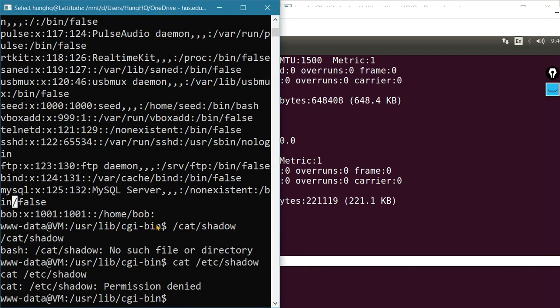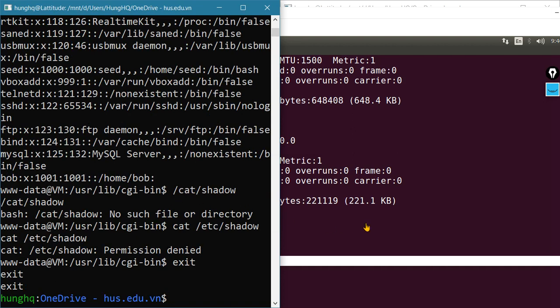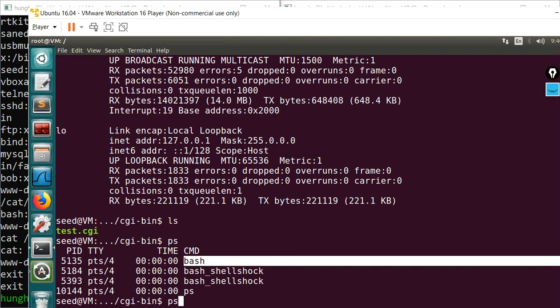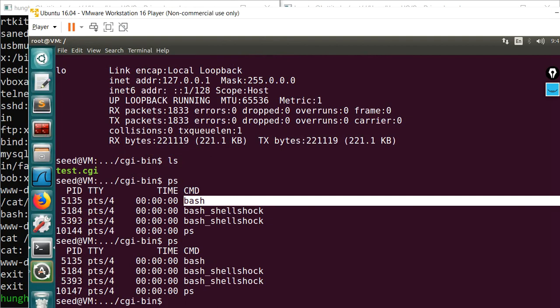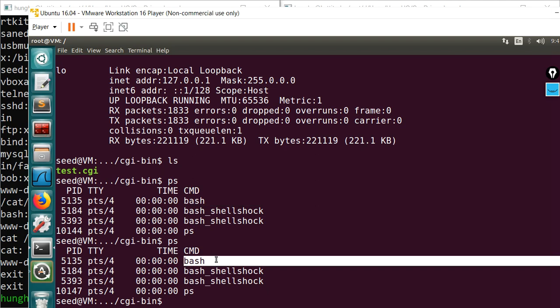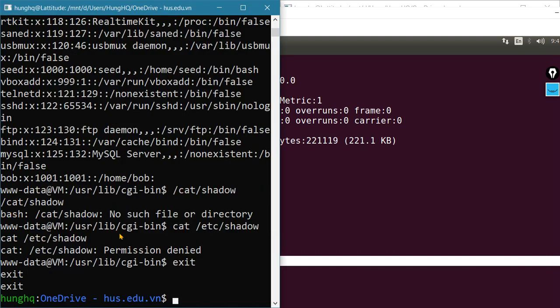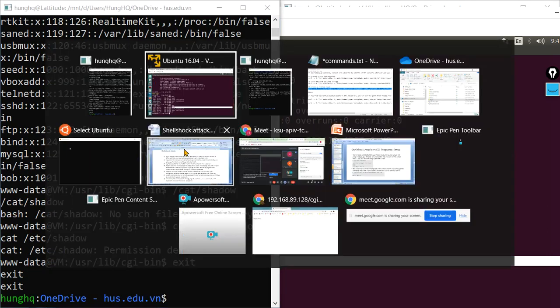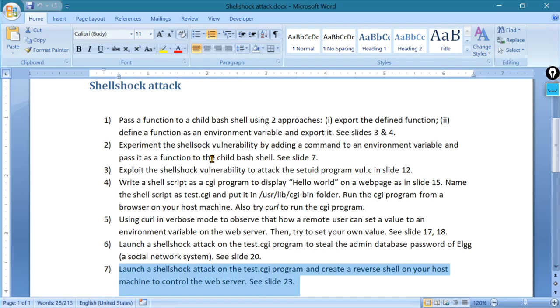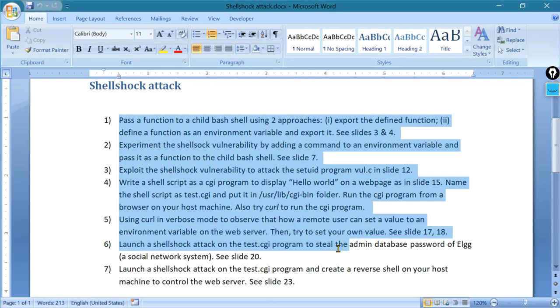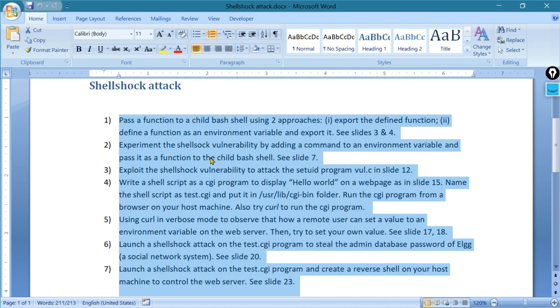If you want to quit, just type exit, then the connection is finished, and we can run ps again. Okay, oh sorry, it's not gone yet. We should try to close the connection, but we haven't finished the bash shell. So try to repeat all seven experiments at home. If you pass all of this, that means you have fully understood our lesson today.